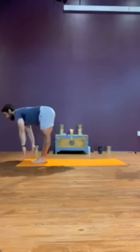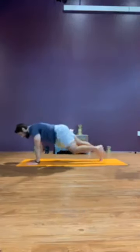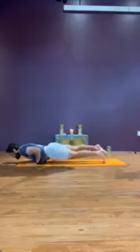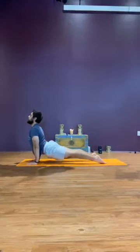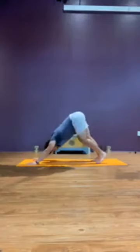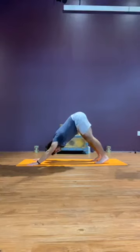Inhale, halfway lift. Exhale, plant palms, step back, high plank. Take a deep inhale, first chaturanga. Exhale, lower halfway. Inhale, press forward to upward facing dog, lifting the chest, untuck. Exhale, shift back to downward facing dog. Deep breath here, inhale. Exhale.